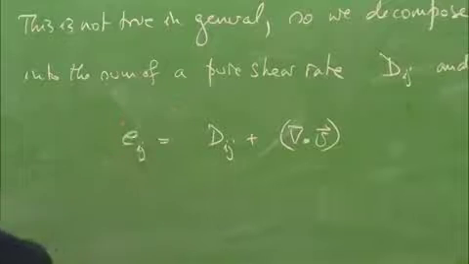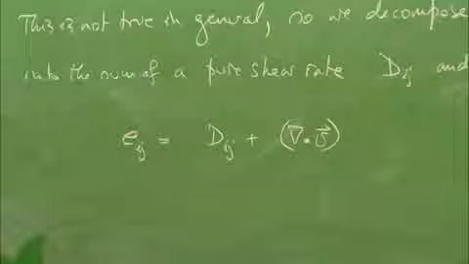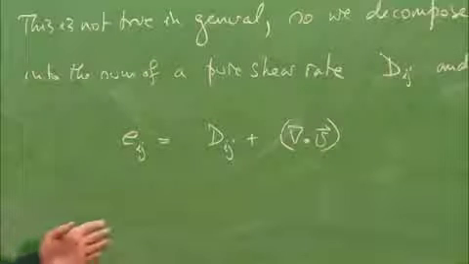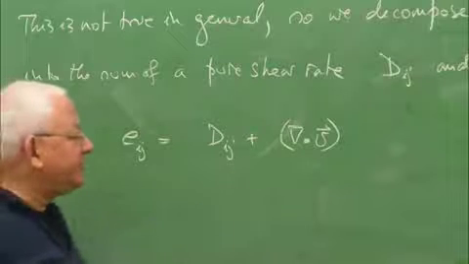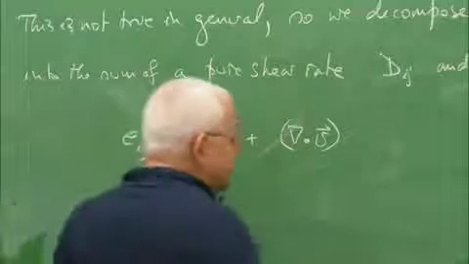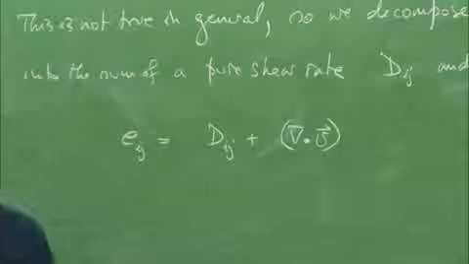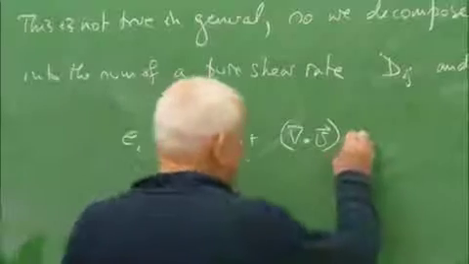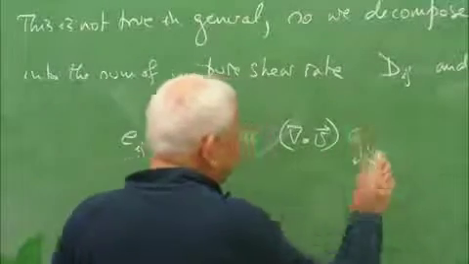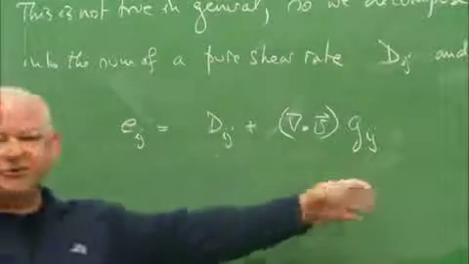Oh, but I can't just have lambda dot V there, can I? I don't have any indices on it. The indices are summed out. So I will need to multiply this by something with two indices. And it's got to be something which is determined not by the fluid flow, but is a property of the geometrical structure in which the fluid is flowing. Oh yes, I've got a metric tensor, haven't I? So what I do is I put in a Gij here, which in Cartesian coordinates becomes delta Ij.